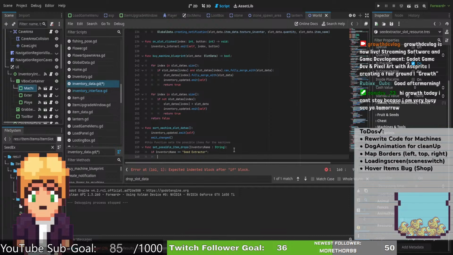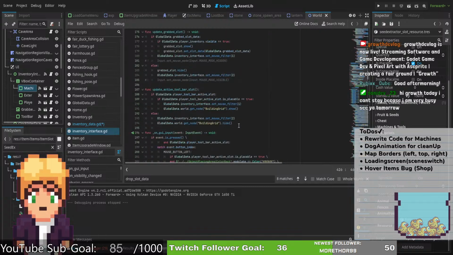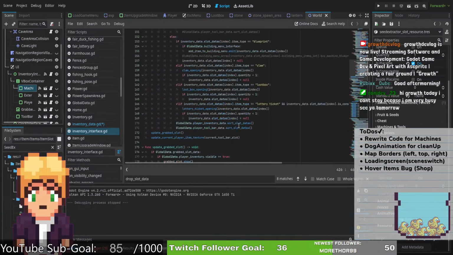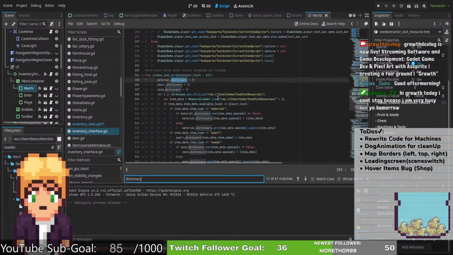Now in the inventory interface, I just need to copy one code snippet, loot box, wait, dictionary, here.